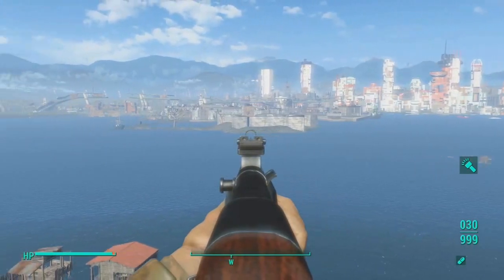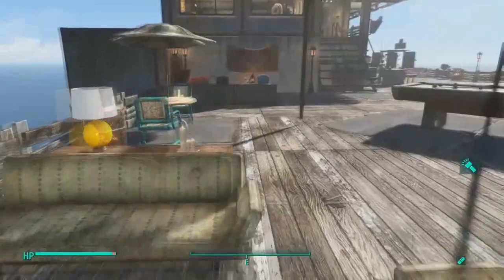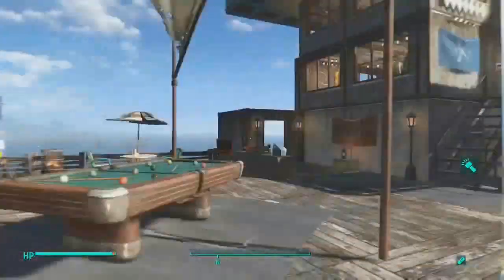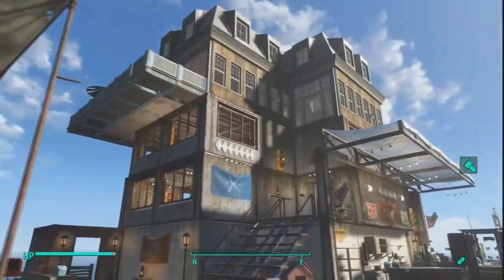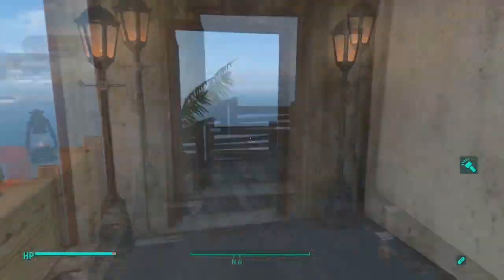This is why Spectacle Island is the coolest place to build on, because you just get this unbelievable scenery. The pool table's always been there, but then I added that raider tent there for some more shade and protection. Here we get a nice view of all of the building that we're going to see soon.